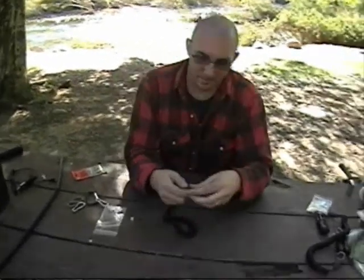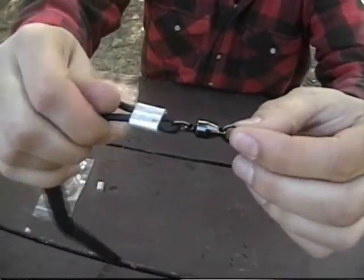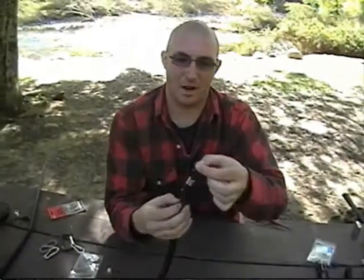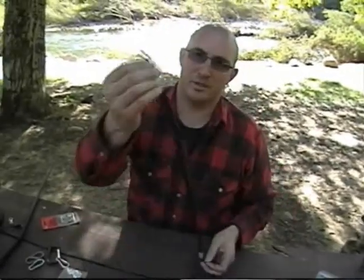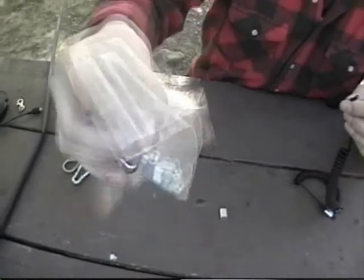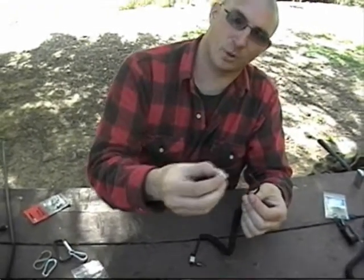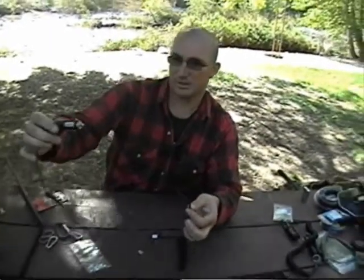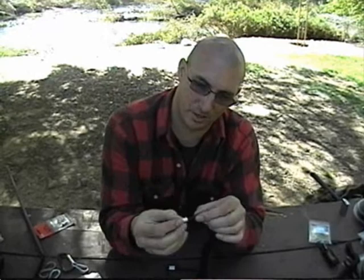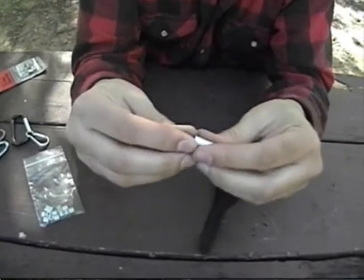So I showed you the one I already made - this is one I'm in the middle of making. Here's the swivel you get from fishing shops. Unfortunately this is the last one I had and I haven't been able to track down a store that has more in stock, so I'm going to basically demonstrate the process using the end I can't fully finish just yet. Go down to Lowe's, Home Depot, any little hardware store, and buy these little ferrule and stop kits - you get a bag of this kind of stuff. Basically I find the one that fits the size of the cord I've got after I've cut off the ends. Sometimes you might need to take a file or drill bit and hollow out the hole just a little bit to get it to fit your cord just right.